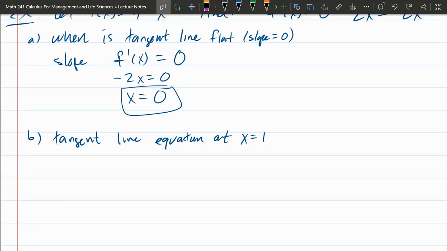Part B, tangent line, but this time we're given an x value. So remember, a line, the best form is point slope, and that is, let's go ahead and put the y-naught on this side, equals m times x minus x-naught. m is a slope, and x-naught, y-naught is a point on the line.